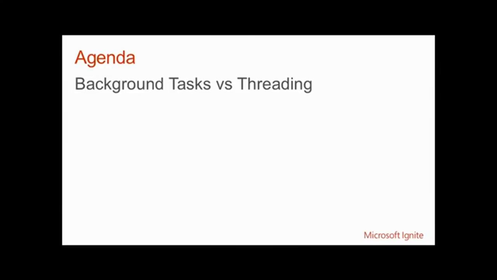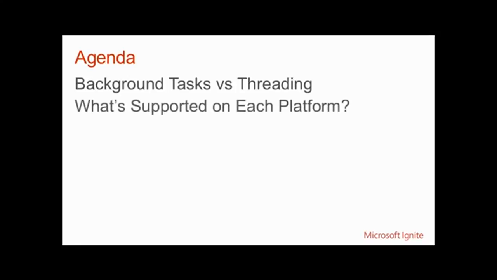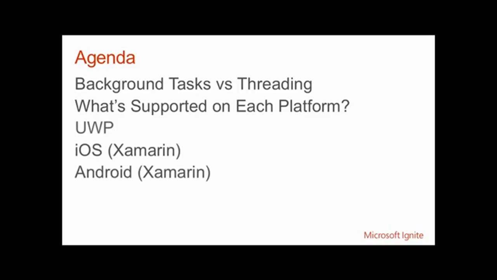So I'll start off by covering what it is I'm going to be talking about. Is it kicking off a background task? Is it just multi-threading in general? And what is the distinction? I'll then talk a bit about some general concepts. Things that are going to be common across the platforms, even though there will be slightly different implementations of them and nuances on each platform. And we'll then dive into options on UWP, options on iOS, and options on Android.